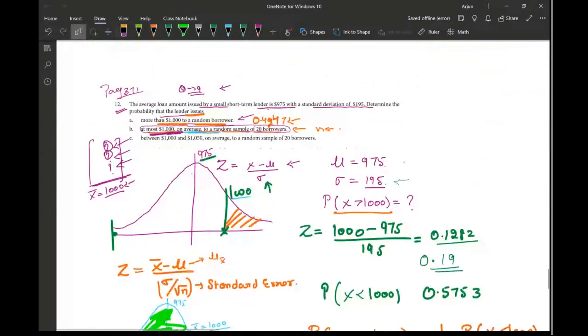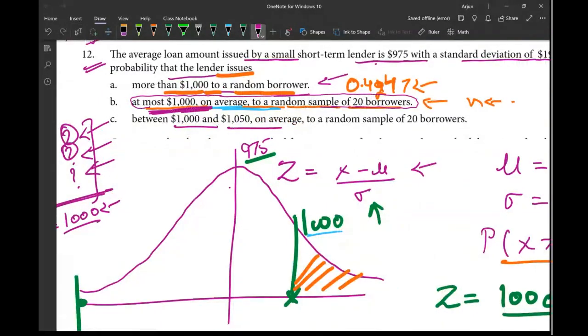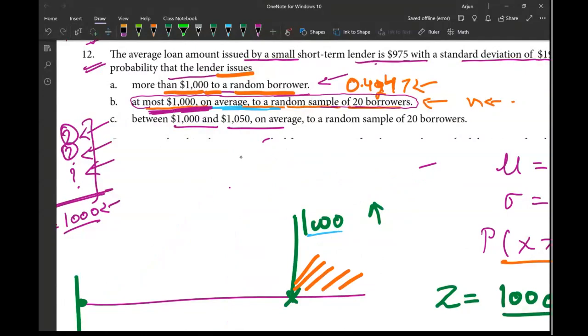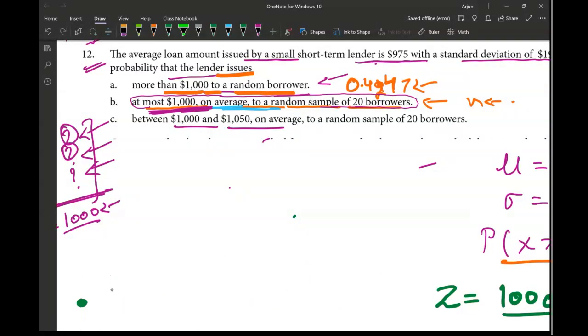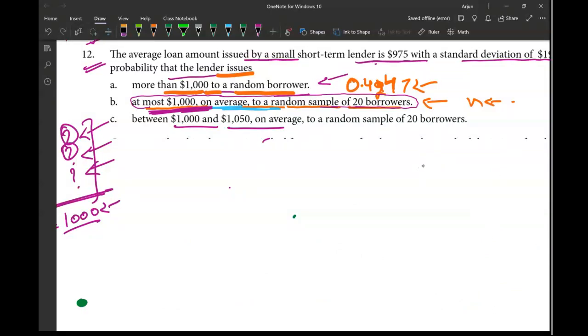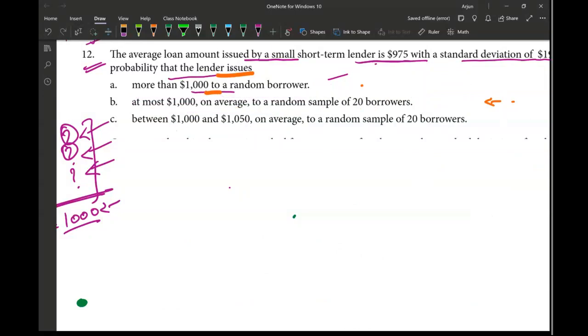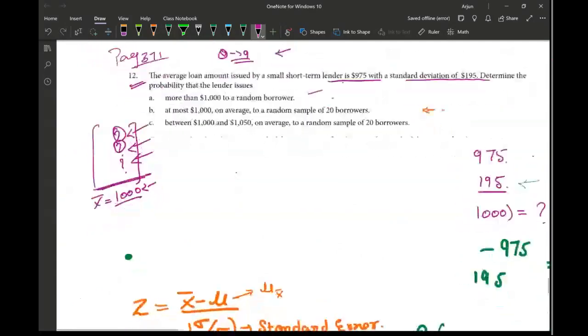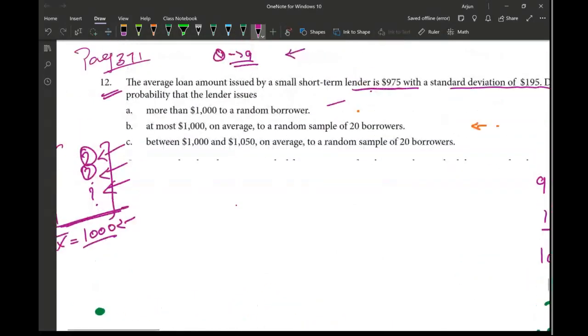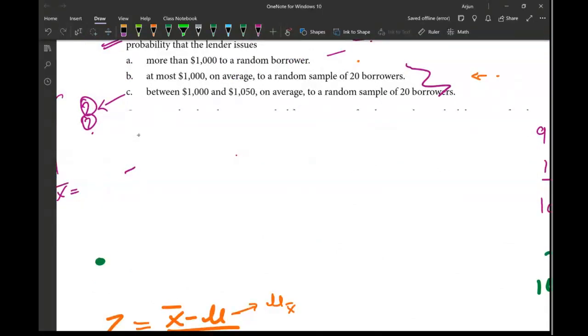All right, now part C, between 1000 and 1500 on an average. I'm not going to solve this question, but I'm going to give you a hint on how to approach it, and you try and do it by yourself. So between the two numbers given, this time, I will again draw the distribution graph. I don't know why this is not working. Anyhow, let's see what I can do here. Thank God it started working.